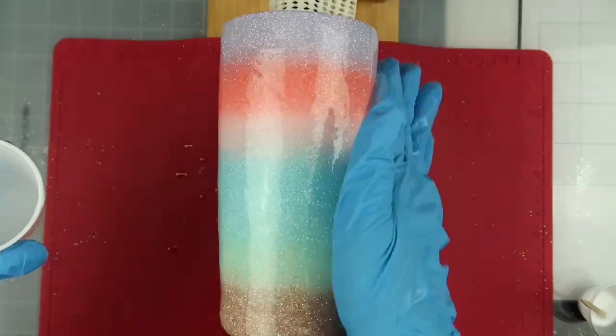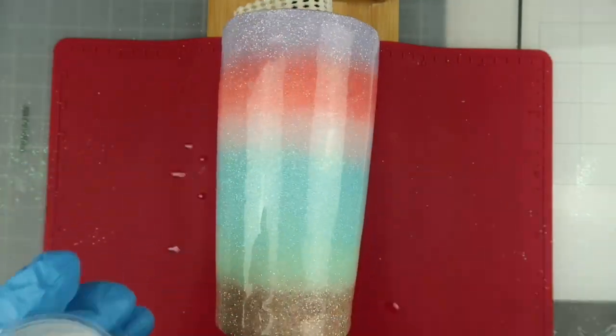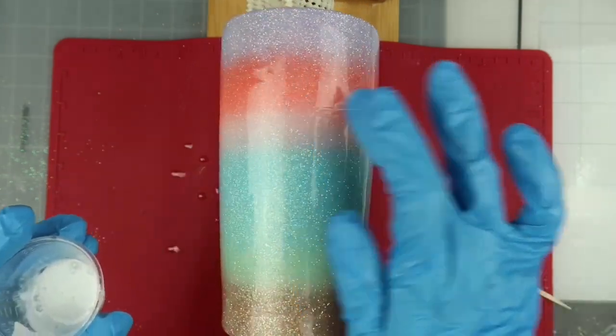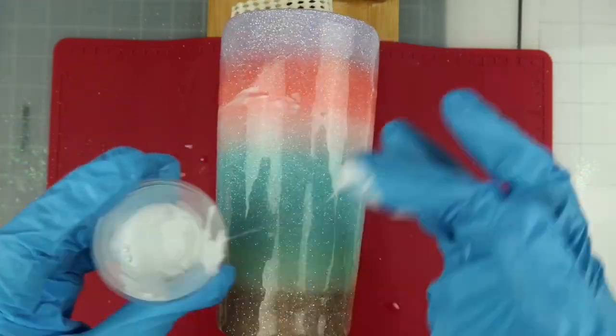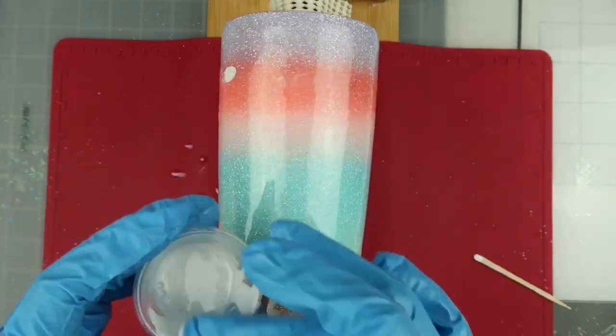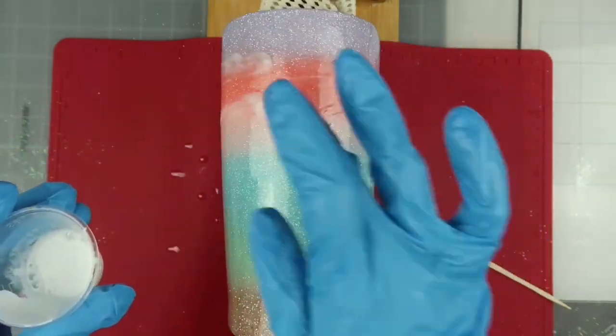Again, I'll use my torch to pop any bubbles. To create the clouds, I use my gloved finger to spread my white onto my cup. I find that this is the easiest method for me to get the look of clouds. This is totally personal preference, so continue adding the white until you're happy with how it looks.